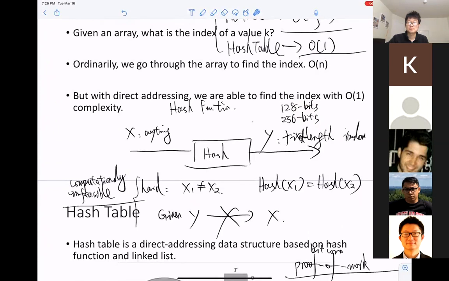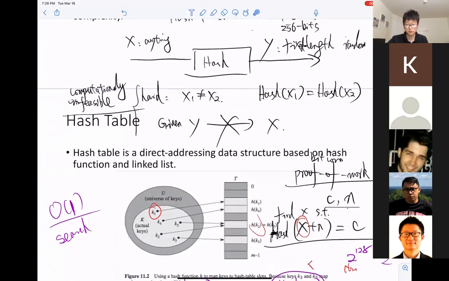Are we going over hash tables in more detail later on? No, that's pretty much what I want to introduce about hash table. Are we going to implement it in the homework? No, you are not going to implement that.